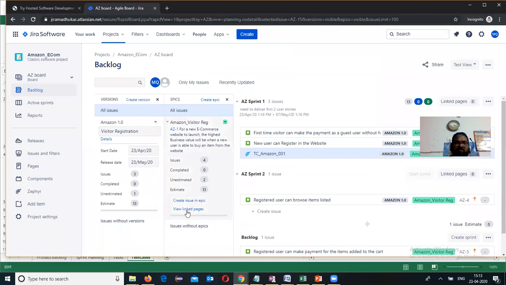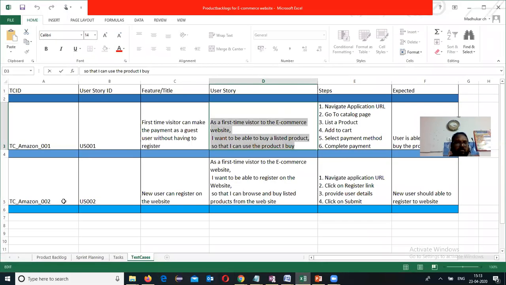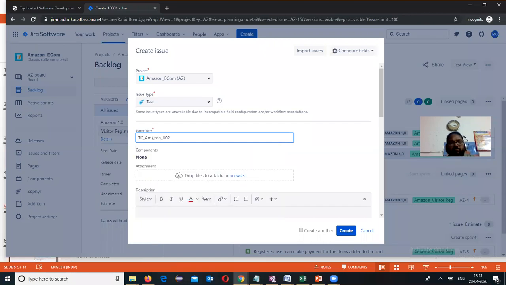One more test case. There's a second test case. Give the summary, a description.